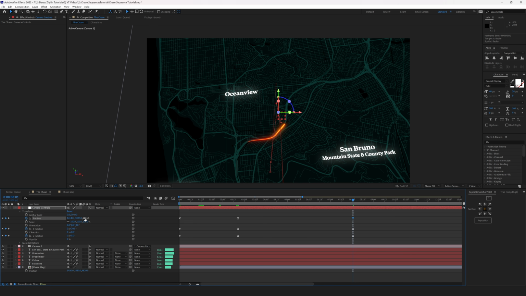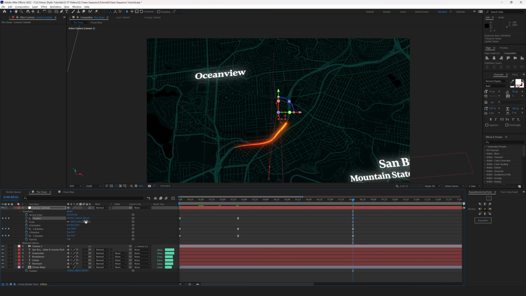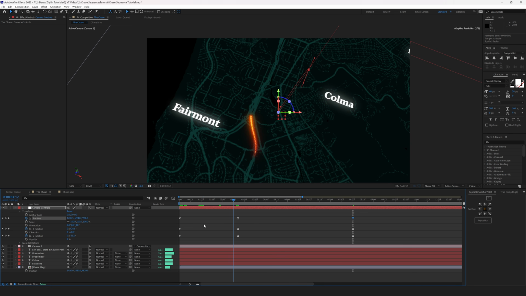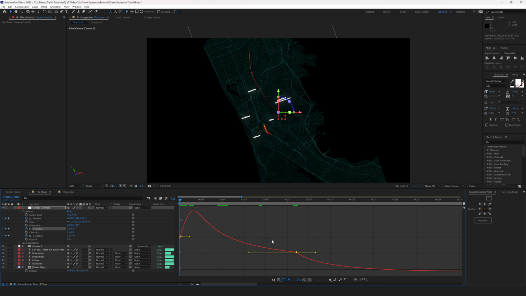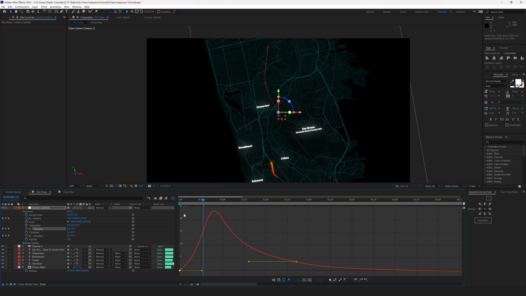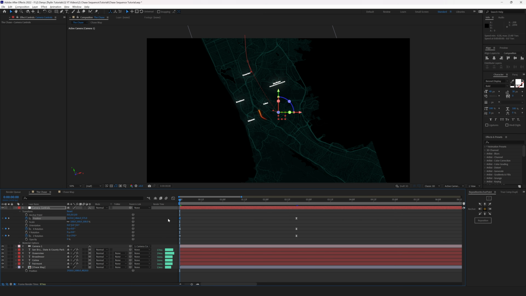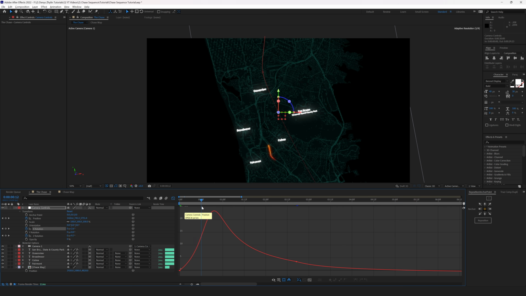Let's put the camera down a bit. Here, I've noticed that camera doesn't look at the light path while going down, and I'm about to fix it by expanding the peak of the X rotation and placing the camera a bit to the bottom of the map. Now, I follow our main objective, make the camera look at the light path all the time.